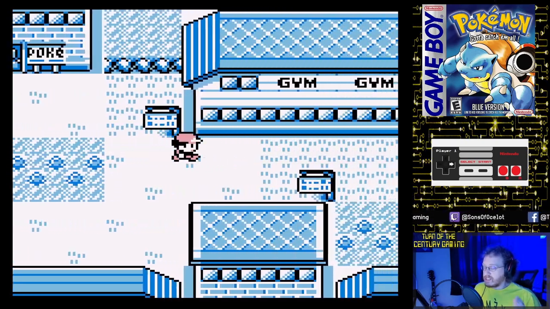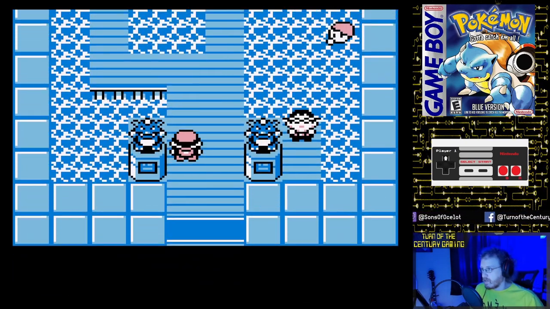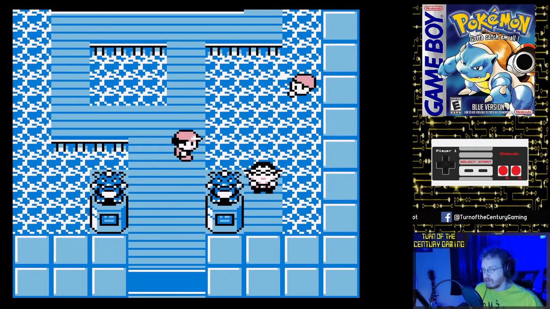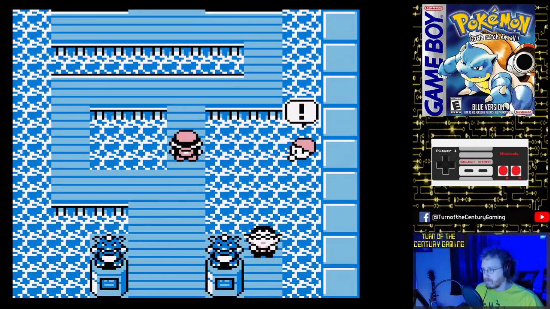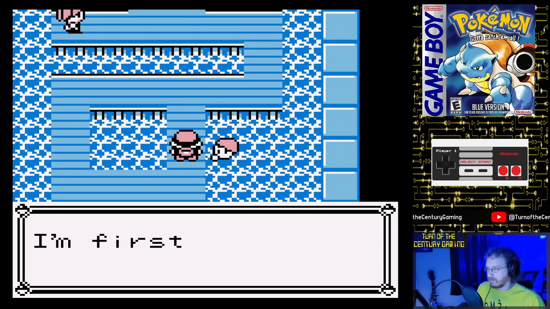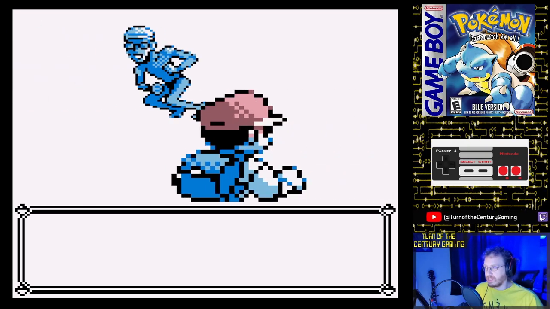So, to get this started, I'm going to come over here into Misty's gym, and I'm going to stand in front of this trainer so that he swims over and talks to me, to initiate a battle. Now, of course, Shocky the Pikachu is going to come out and torch his two water Pokemon.